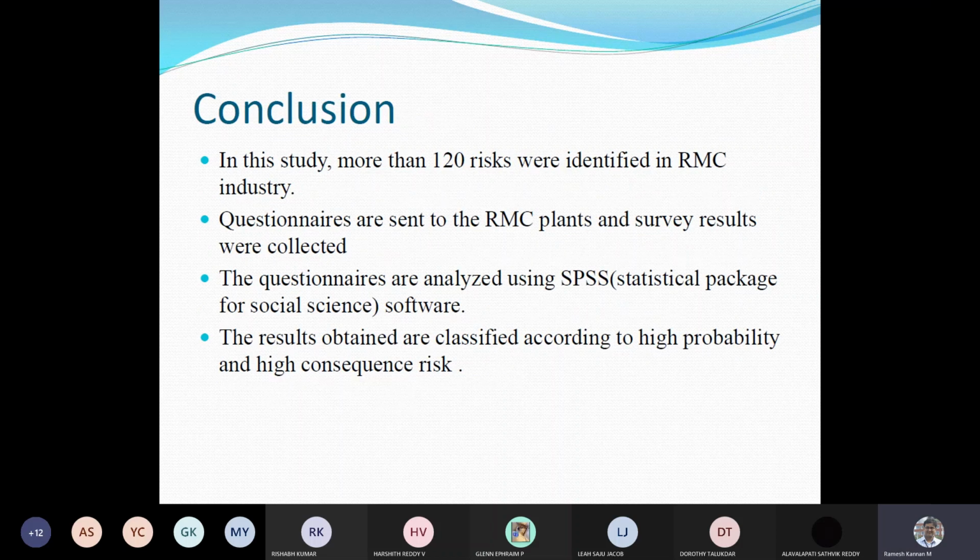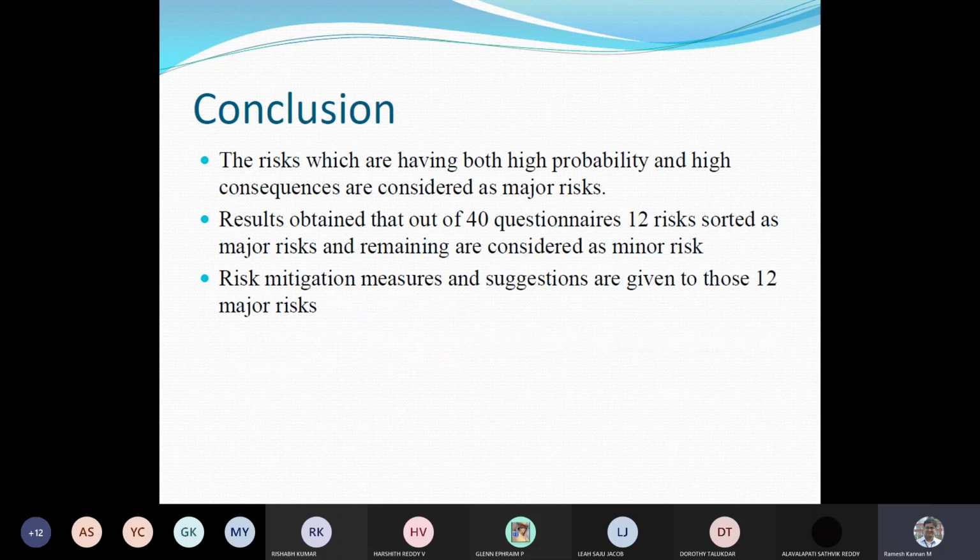So we have taken 120, as I told you, we have taken 120 risks, and out of that, 16 are considered to be catastrophic or very severe. Other things like the driver's absenteeism are also a factor, but it'll be insignificant and rarely occurring, something like that, and that's it, right? Probably you can use this particular knowledge to model risk for any construction projects or any projects even, right? All right. Then we have taken all these things out of 40 questionnaires of 12 risks associated, and then we have provided mitigation measures, right? So for those 12 catastrophic risks.